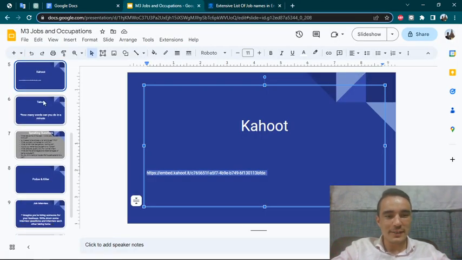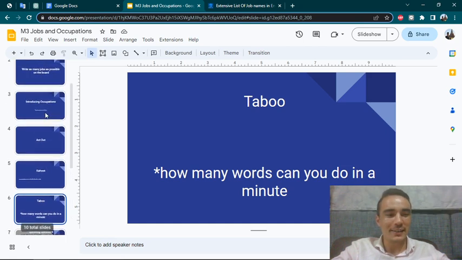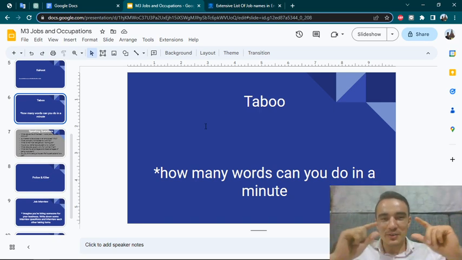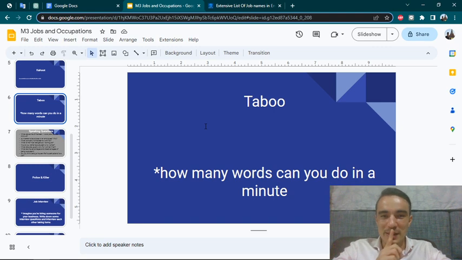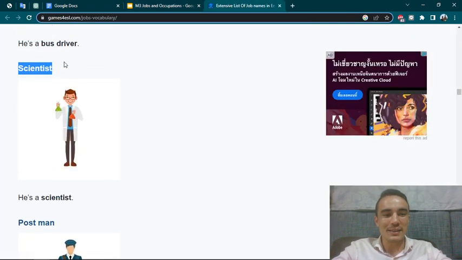And then we will move on to our next activity, which will be the opposite of acting out. In acting out, you had a card with a job name, and then you act out, you don't speak. But in this one, you need to speak. You're not allowed to act out. We will get some volunteers in front of the class, and then I will hand you out small pieces of papers with jobs on it, and then you need to describe it. This time you cannot act it out. You need to use words. For example, if you get scientist, how would you describe it? You could say this person is really good at chemistry, biology, and physics, and he works in a laboratory. Einstein or Stephen Hawking, they are the famous ones from this job.